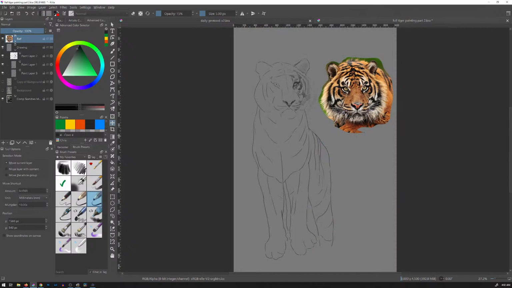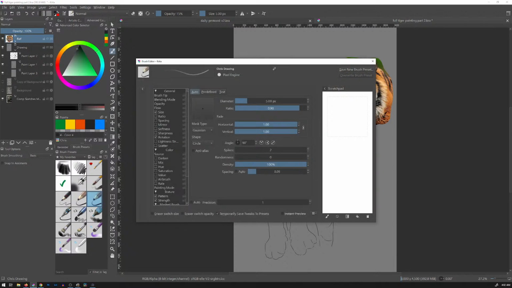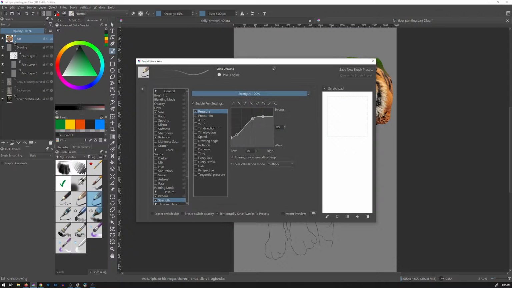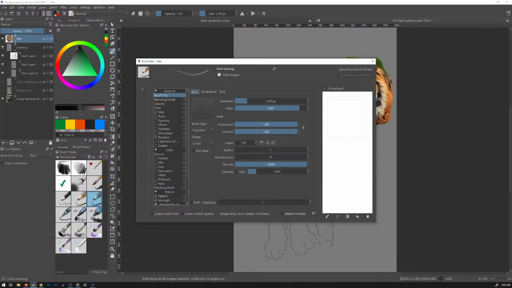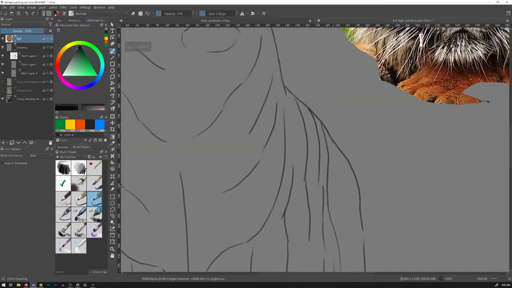I'm just using one of the basic brushes in Krita. This is the C Pencil 3 large 4B, but I adjusted the size for it. It comes default with Krita. The only change that I made to it was I went into strength and upped the bottom levels for the strength a little bit. And then I changed the brush tip size to be 5 pixels, so it's a little bit smaller. Yeah, and that's what we're doing.